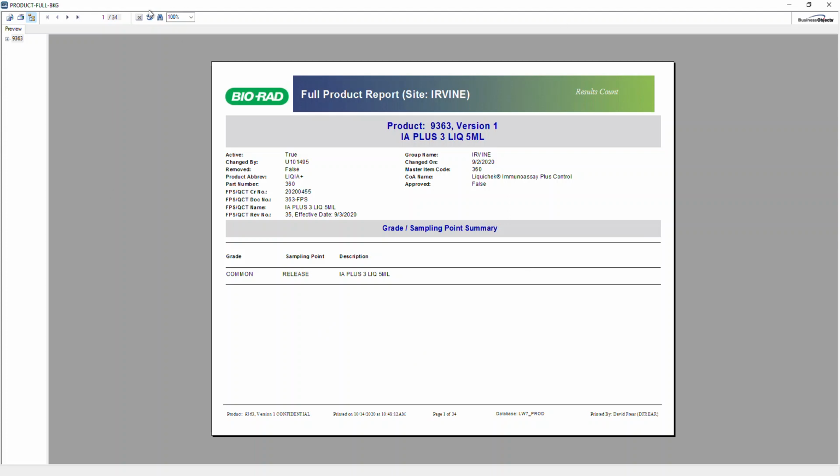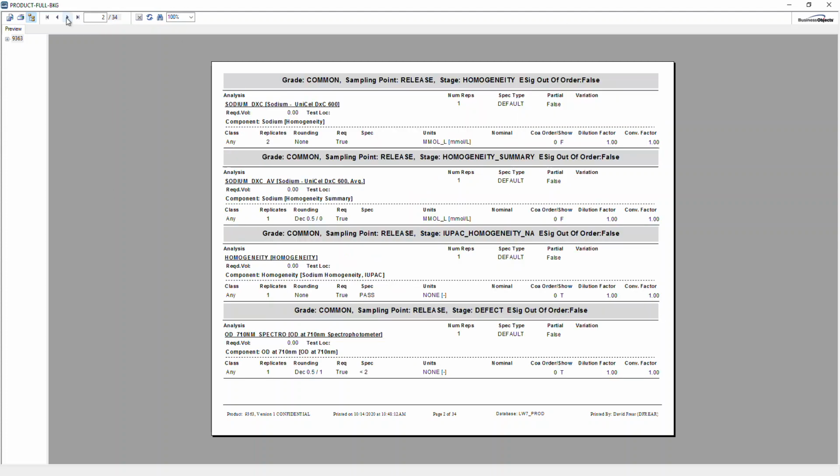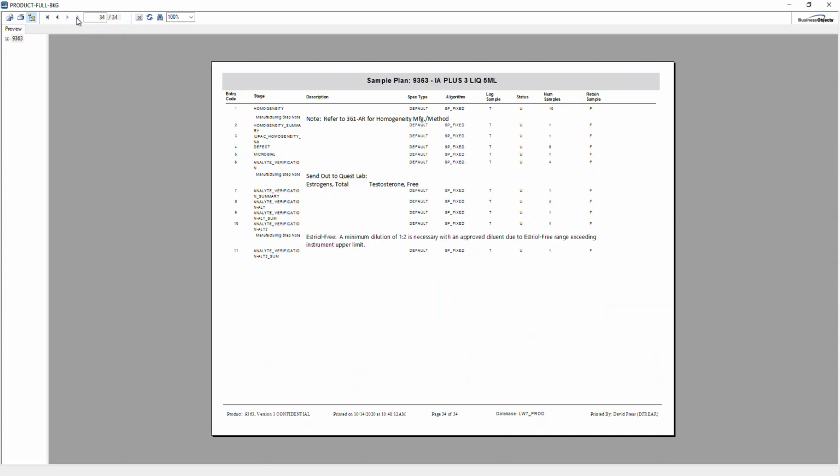When you're in this interface, you can only go page by page by using these arrows at the top, or you can jump to the end, either end, the front or back. One of the most important things is jumping to the end.